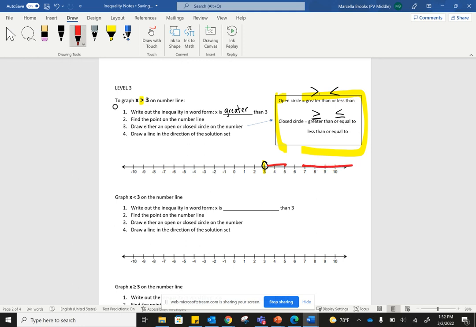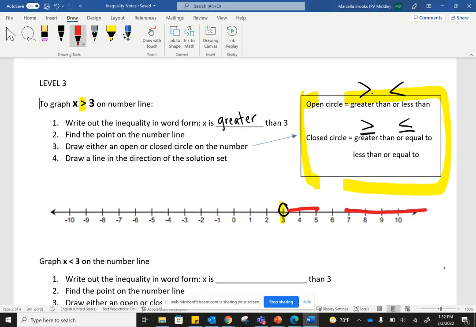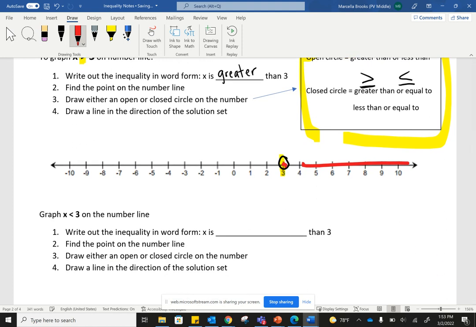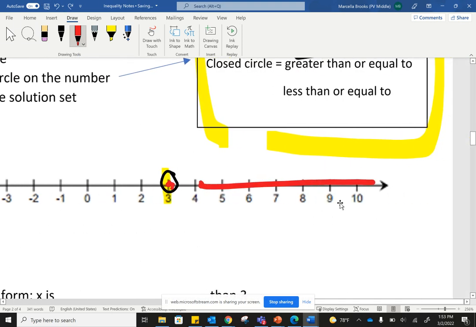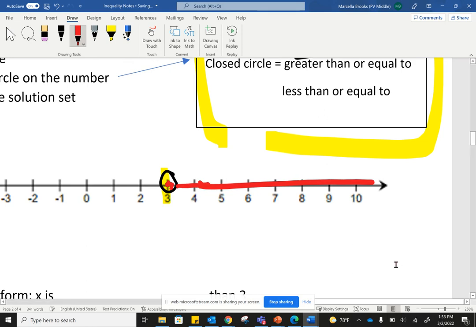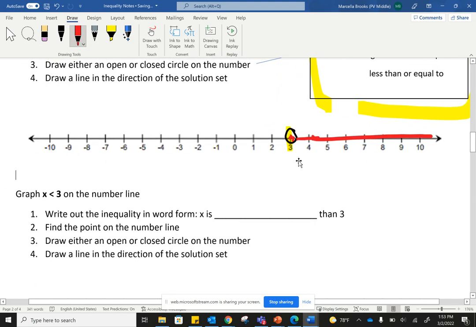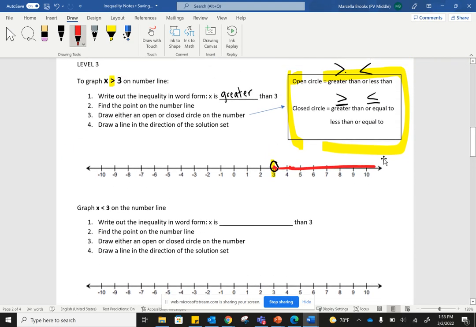Let me zoom in so my screen will work. Theoretically, I can do that. Maybe. There you go. Sorry for the gap right there. I'm trying to move it so you can see it a little better. Turn it. Okay, let's try it now. There you go. So open circle, shade right. X is all these values that are bigger than 3. That's it. That's all you're doing.